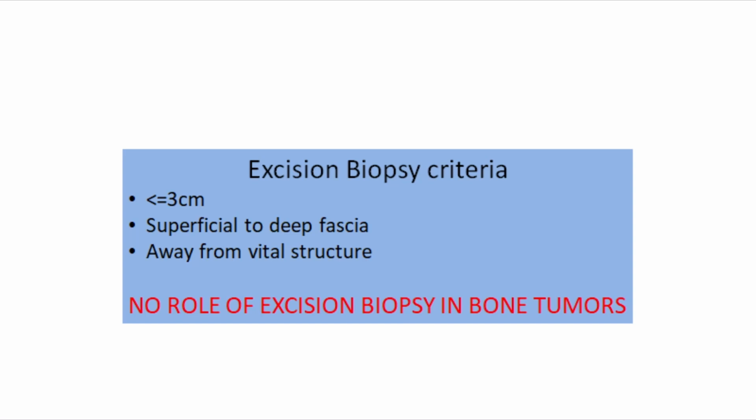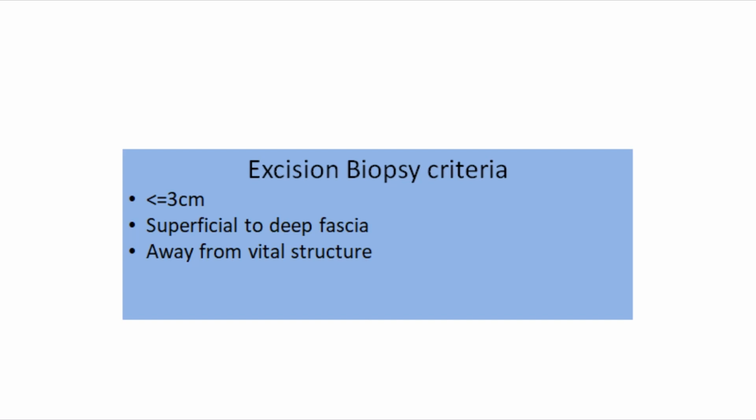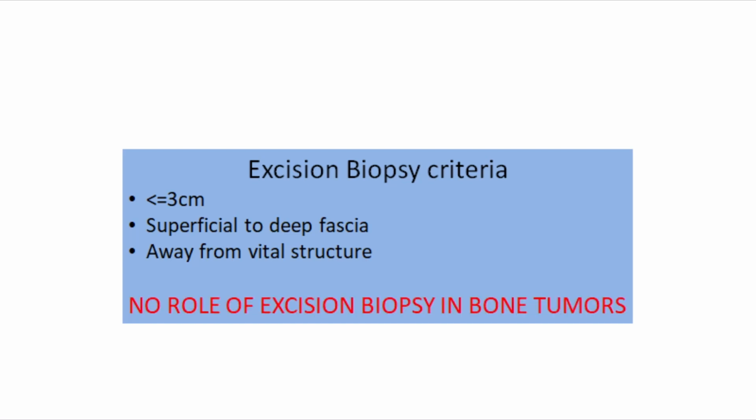FNAC is never done for diagnosis of sarcoma. It yields only cytological information, but no details about the matrix, which is crucial for correct diagnosis in sarcoma. And there is no role of excision biopsy in bone tumors, because by definition excision biopsy can be done for tumors which are less than 3 cm, those which are superficial to deep fascia and away from vital structures. No bone lies too superficial to the deep fascia, and bone is a vital structure by definition. Hence, excision biopsy of a bone tumor is not possible and must not be done.